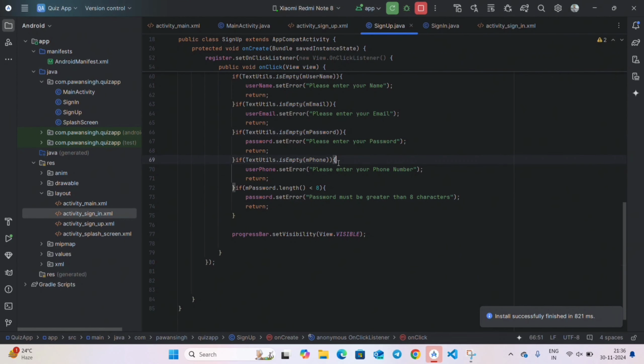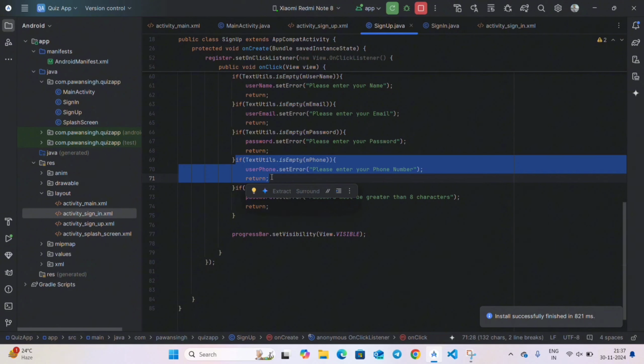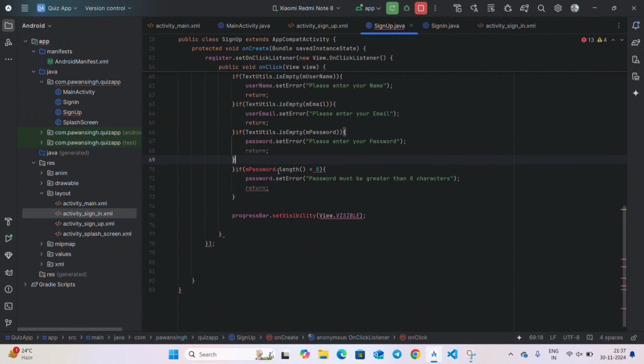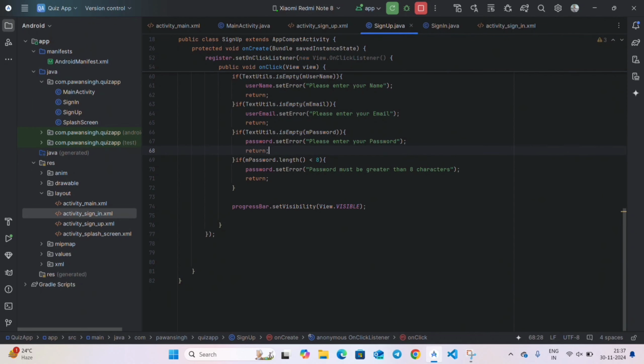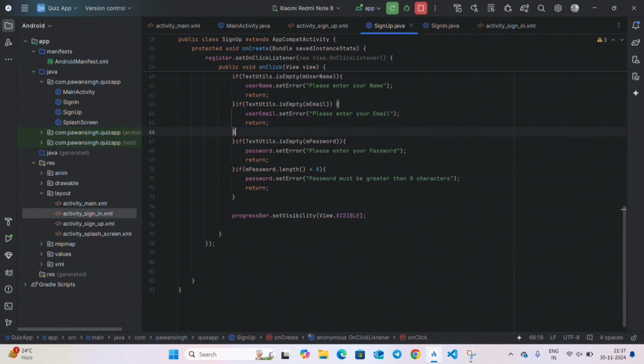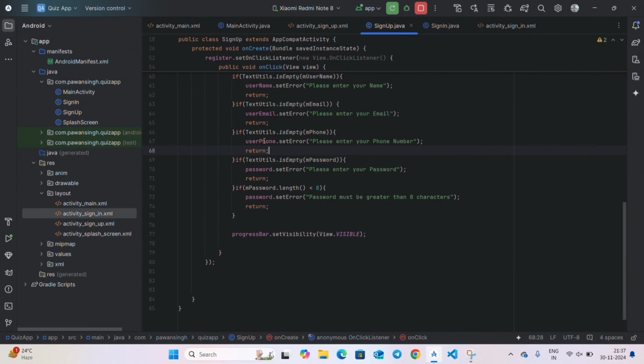So let's cut this from phone, cut this bracket also, and now paste it above password, because firstly it will check for phone number, then it will check for password. So now when we run the app, it will perform well.